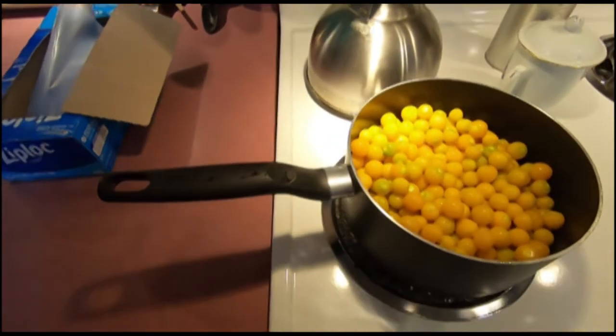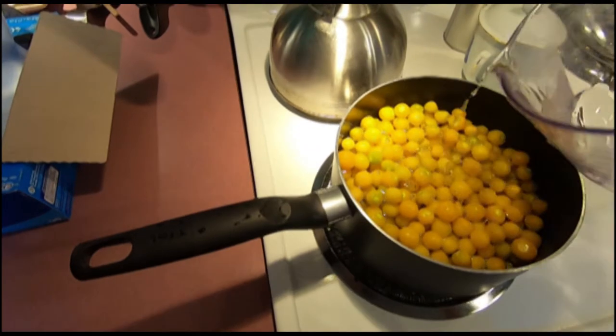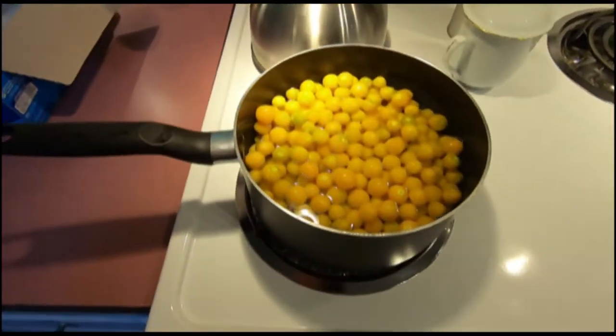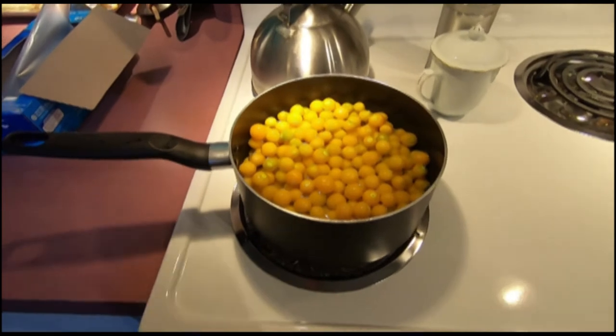Okay, so I ended up having about 6 cups, and we're going to just cover them with water. And I'm going to bring that up to a boil, and then once it boils, I'm going to turn it down and let it simmer for about an hour. And then I will be back.